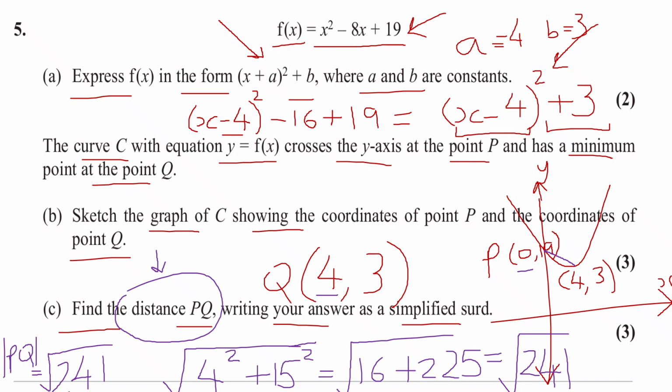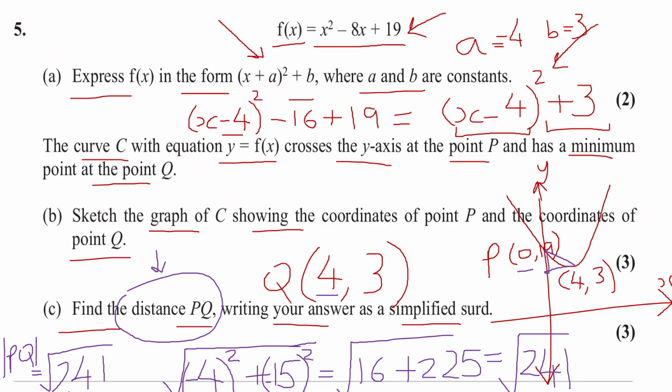Obviously, if I put minus here and I put it in brackets, that's also fine. Then if I put plus and then minus 15 in brackets there, if you square a negative here, it becomes a positive anyway. It doesn't matter here if you put minus 4 in brackets squared or 4 squared, because we're looking at the magnitude, because distance has to be positive. We're not looking here at direction. So it doesn't matter which signs I use, as long as I work out the difference. To go from 0 to 4 or 4 to 0, it's a distance of 4 in the x direction, and then it's a distance of 16 in the y direction.